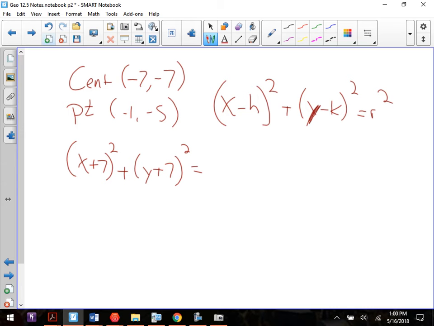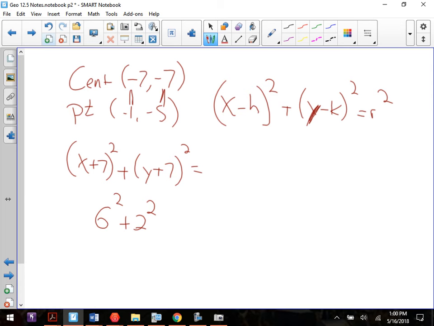And then when we deal with the radius here, you had to use Pythagorean theorem. And when you're dealing with 2 points, you can do one of two things. You can use the long-winded distance formula to set that up, or just count. How far away is -7 and -1? 6. Remember, that's the change in x. You square it. How far away is -7 and 5? Yes, ma'am. That's the point of doing it that way. And then how far apart is -7 and -5? So your change in x and your change in y.